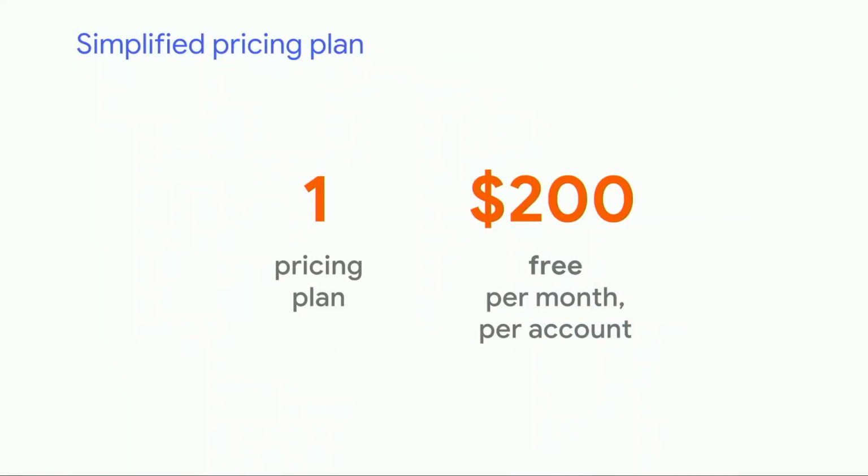Now let's talk about pricing. We're simplifying our pricing for you and moving from several pricing plans to just one. With this new pricing plan, all developers will receive the first $200 of monthly usage for free per registered account. Most of our active developers today fall into this free monthly tier. To gain access to this $200 of monthly usage free, you just need to sign in and set up an account on the Google Cloud Console.